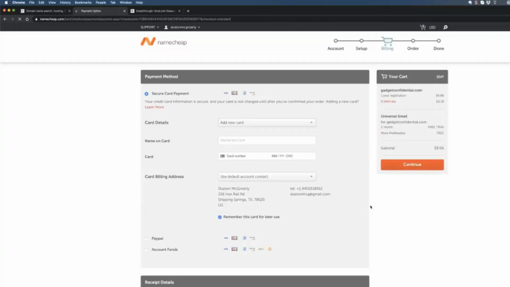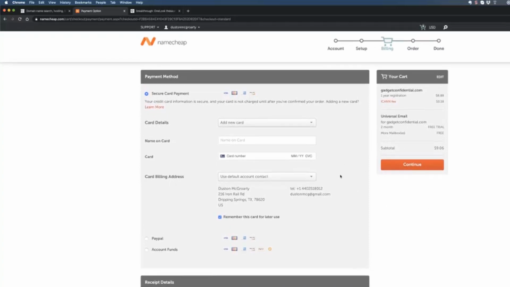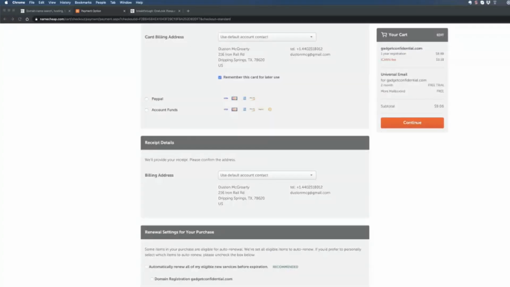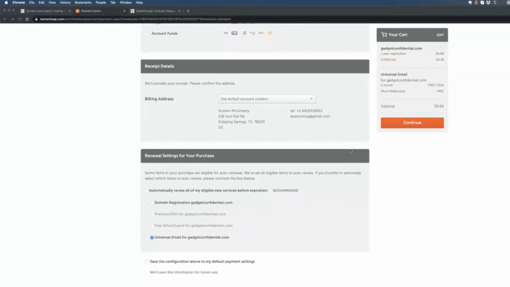And the last step is going to be payment info. So I'm just going to pause this video real quick and enter my card info and scroll up a little bit just to keep the card info hidden, obviously. And then I'll start the video here in just a second. Okay, just added my card info up there, right up the screen there. And so you just want to make sure everything is correct, your billing address, all that.